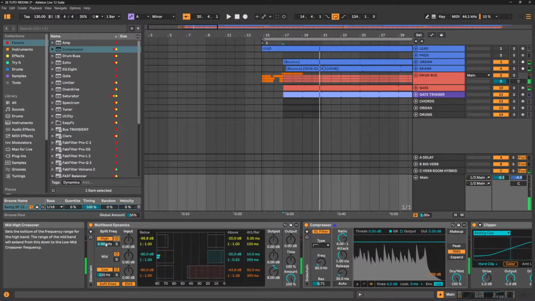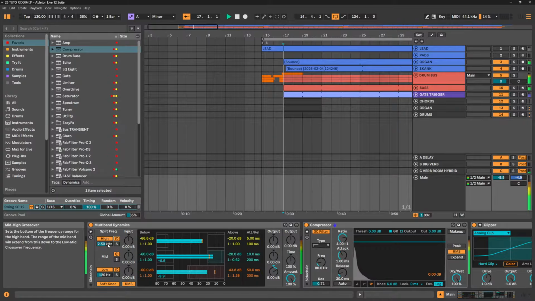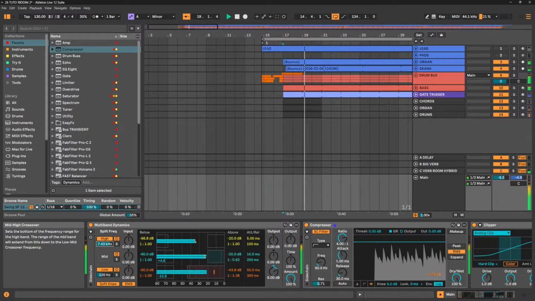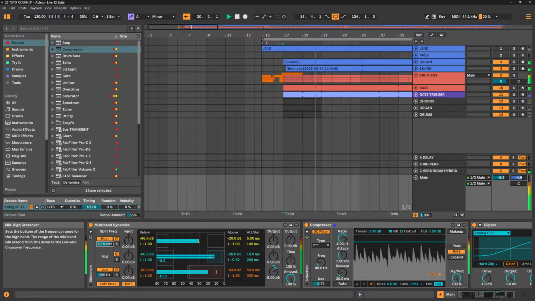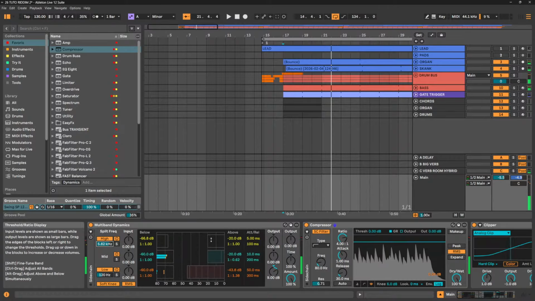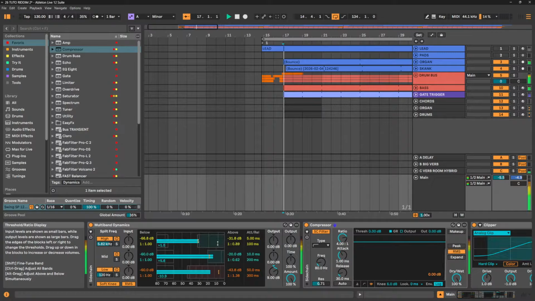And I will move that cutoff frequency around 5K or even more. Let's say for the hi-hat, I will do a bit of the same thing, just expanding the peaks of that hi-hat.